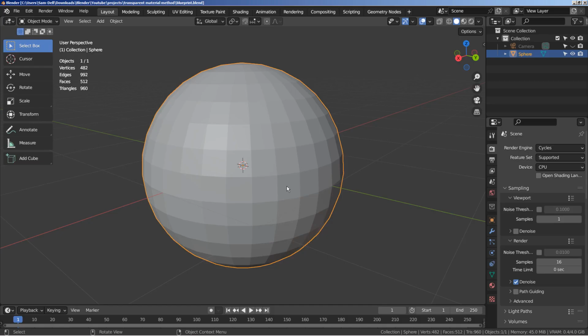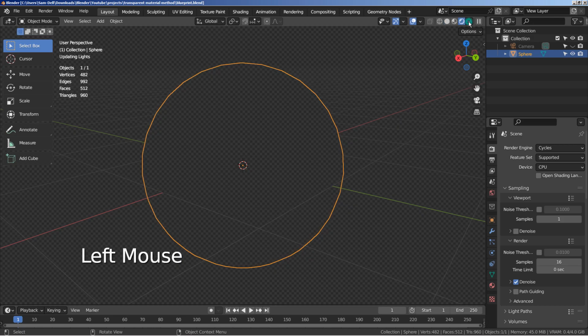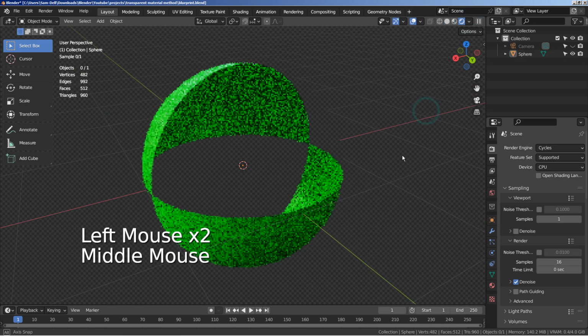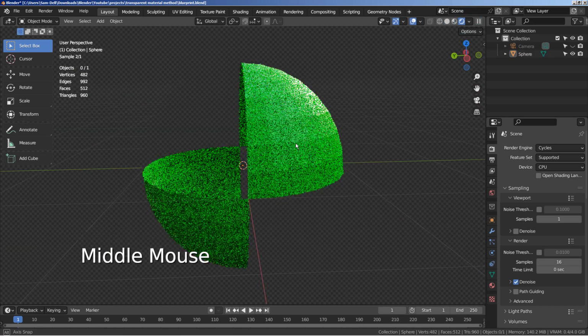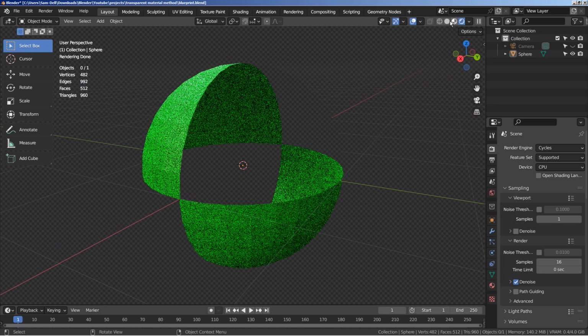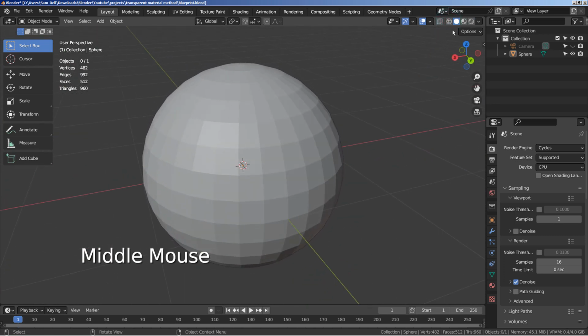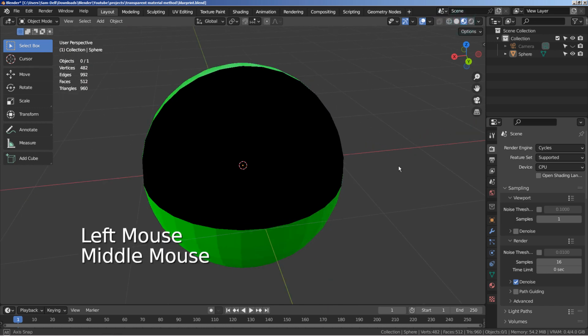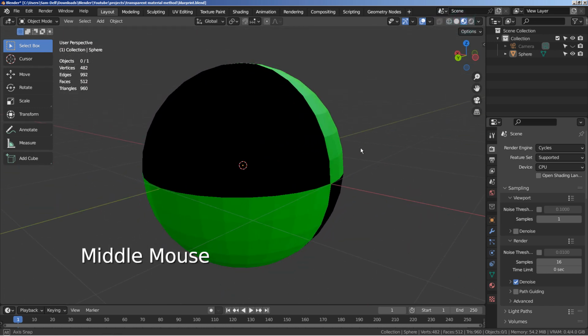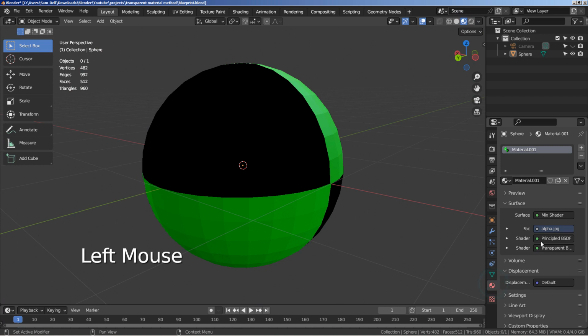I'm using Cycles, but we can also use this material in Eevee. Please enable alpha clip like this, to enable the transparency.